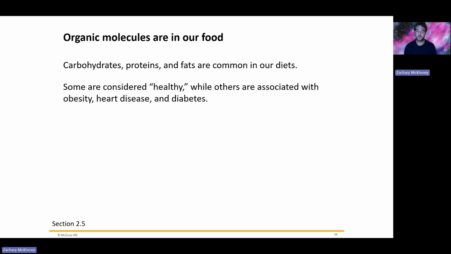I could easily get on a soapbox and do a whole semester about that kind of stuff, but I'm not going to. That's not what this class is. But we are going to get into some of that because it's a science class. So you're going to learn some basic science, and hopefully that allows you to be a little more critical with some of the videos that we see on our feeds.